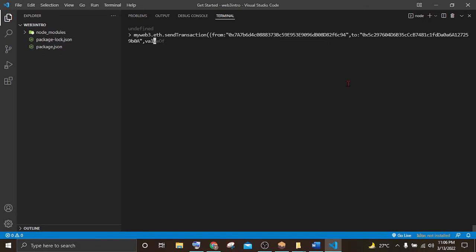Let's write it in value, and we'll use the utils package, myweb3.utils, and now we'll convert it to wei, and then we'll transfer in wei. How much do we want to transfer? 10. We want to transfer 10 ether.